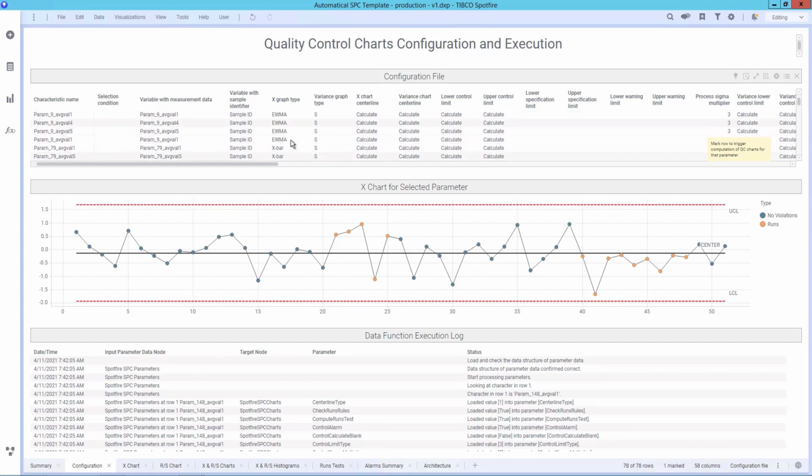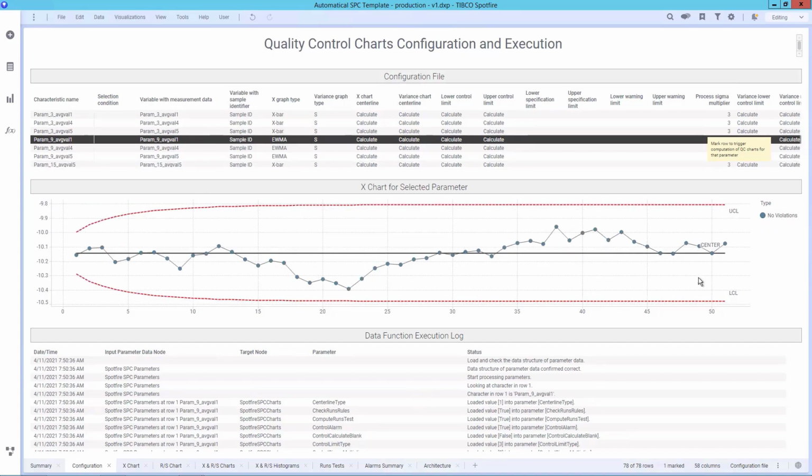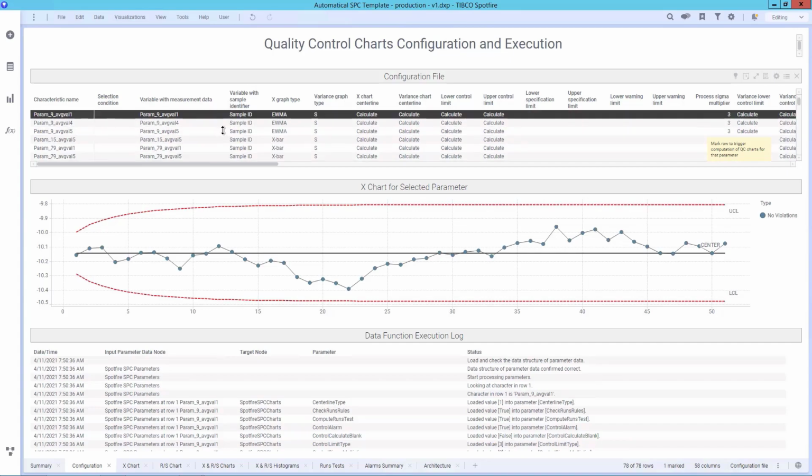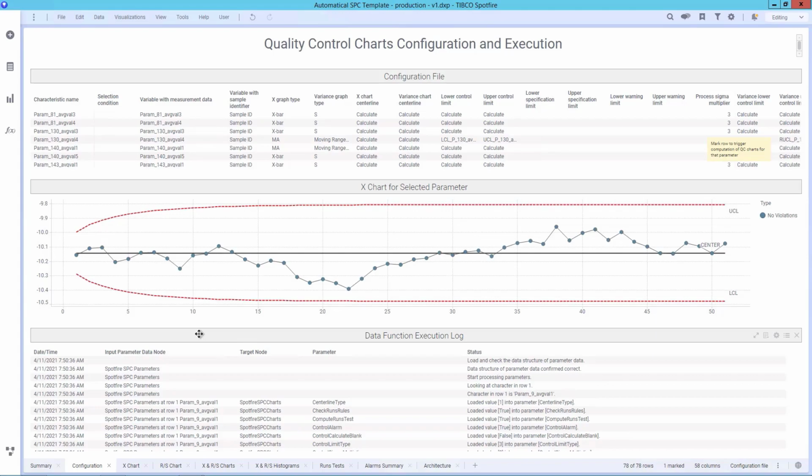So for example, if I change or highlight different line, for example here exponential weighted moving average, I will get different parameter visualized with different control limits and everything, and this is based on one row in this configuration file. With such an approach, you need to maintain only this configuration file, and everything else is handled automatically and visualized in one universal application like this.